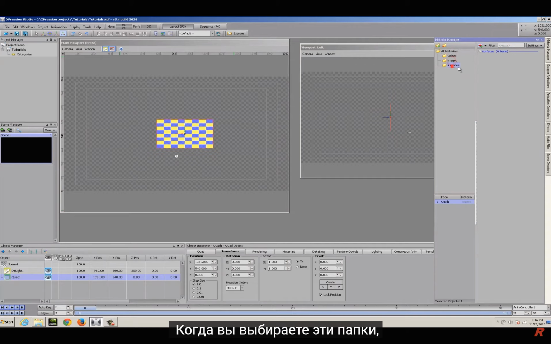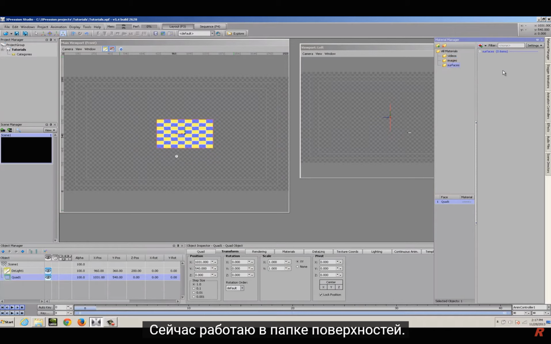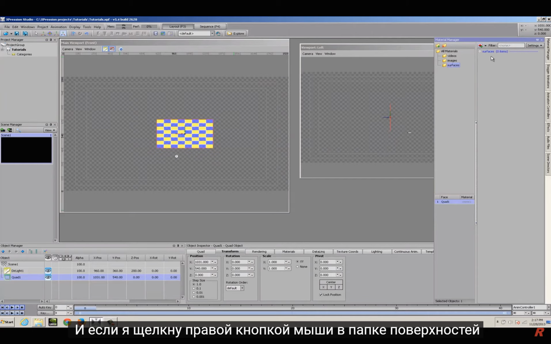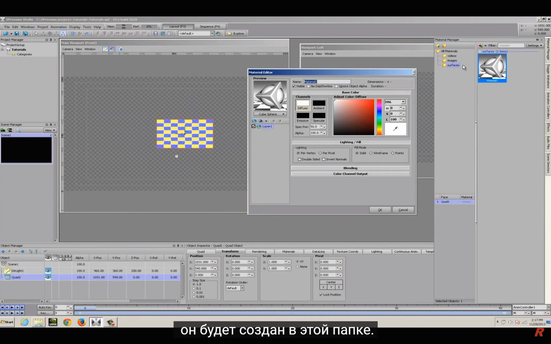As you select these folders, the individual bins are displayed on the right hand side, so videos, images, surfaces. Whichever folder you have selected is the one that you will be working in at that given time. So if I select surfaces, I'm now working in the surfaces folder, and if I right click in the surfaces folder and make a new material, it will be created in that folder.